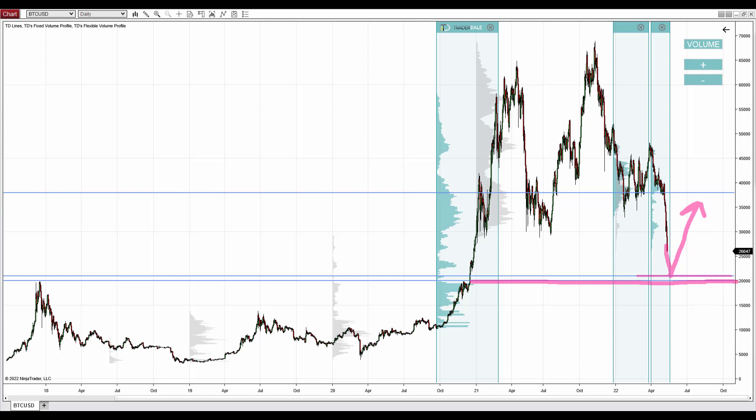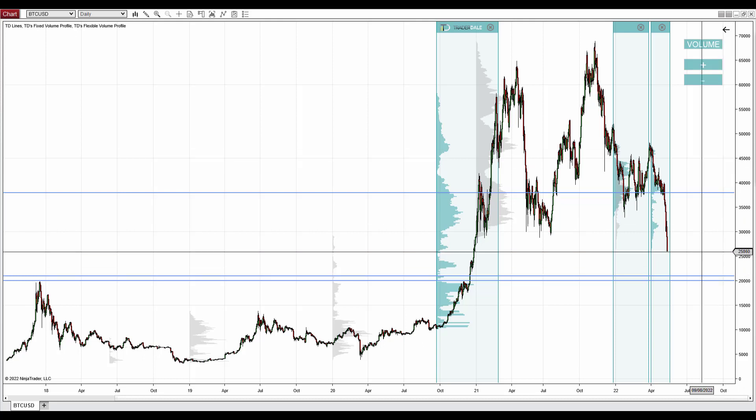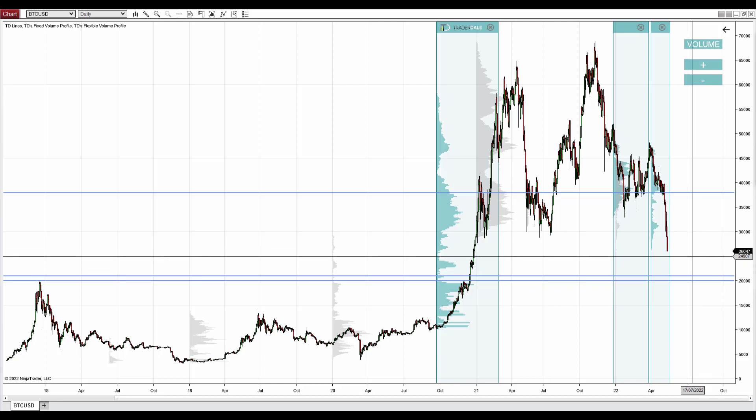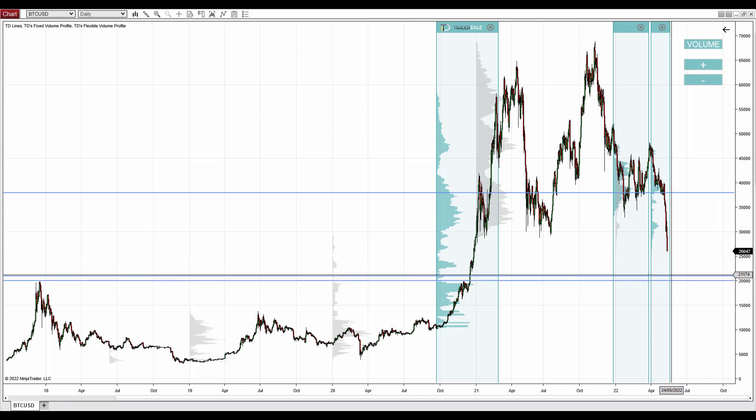So that's my take on Bitcoin right now. Let's see what happens. I think the drop now will be pretty quick — there's really nothing in the way. This could be a day or two before the price drops to those levels I was talking about. I think retail traders are getting beaten right now; they're closing and losing trades, and that's sort of a catalyst that drives the price downwards so fast, because people are getting rid of their positions.